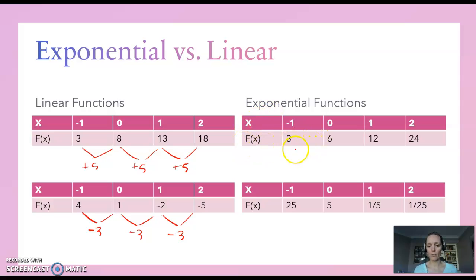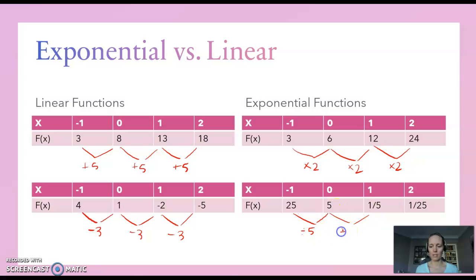Exponential functions, if you look at this table, what do we notice happening between each of these numbers? So to get from 3 to 6, I could look for addition, but I'll see very quickly that it's not adding the same thing every time. So you'll notice here that these terms are being multiplied by the same number every time, and that's what makes an exponential function. Now in this table, this doesn't look like multiplication right off the bat. We should recognize this as division. I divide by 5 every time.